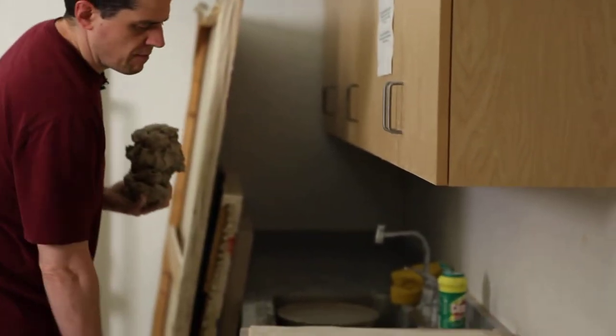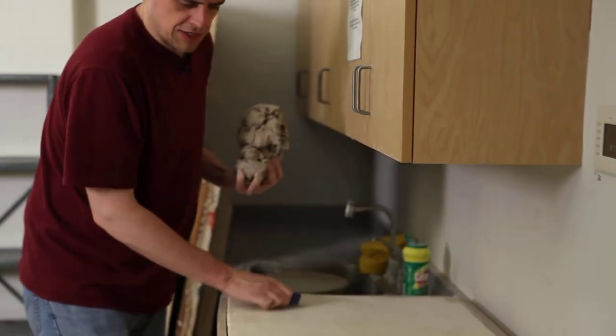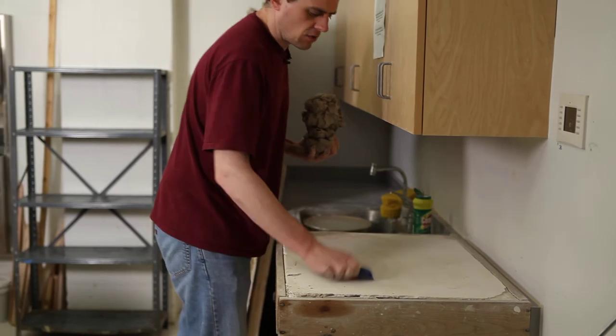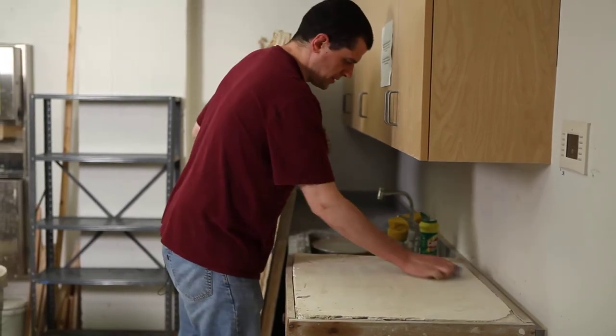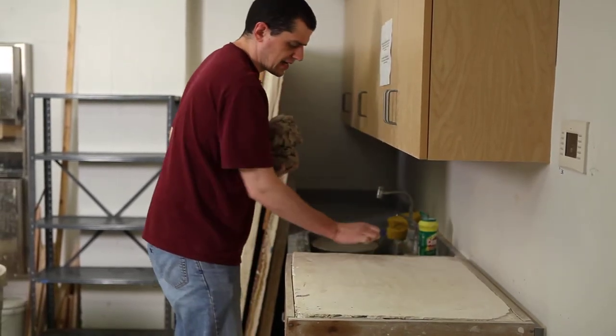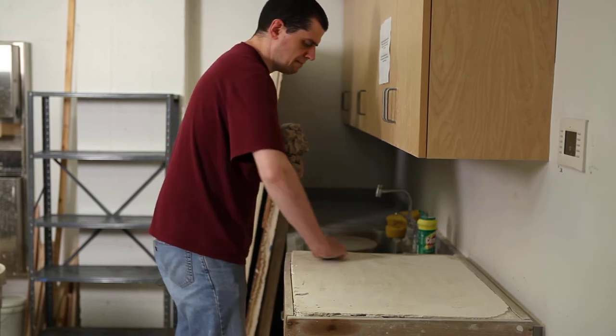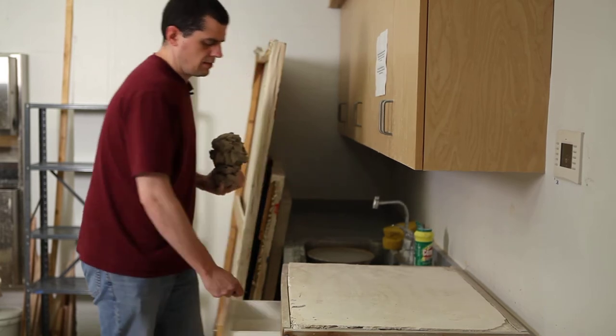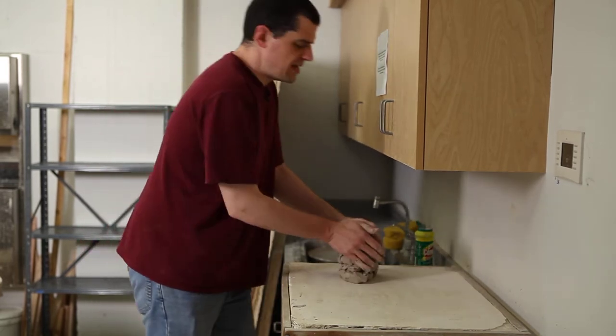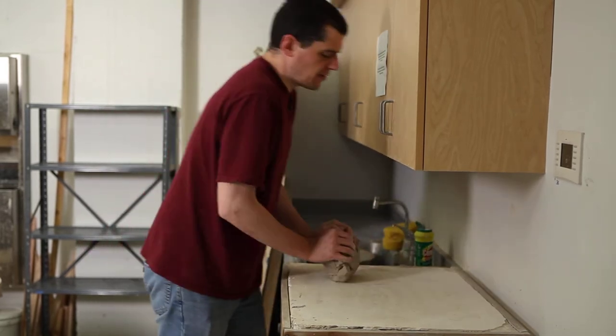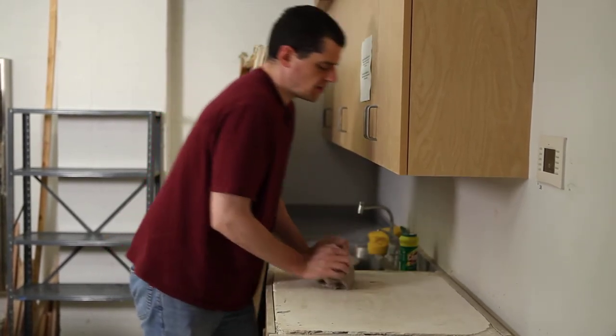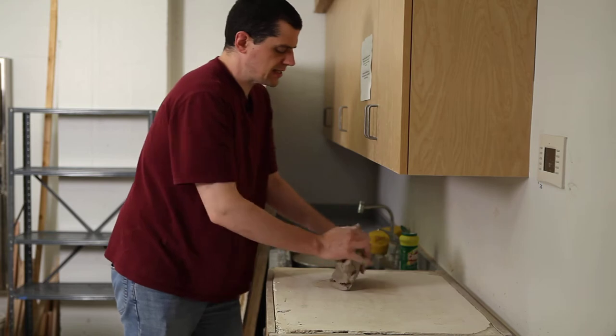Alright, over here I have a big bed of plaster which is what I use for my wedging surface. Scrape off some of the old clay dust. I don't like that getting stuck in my clay and creating little lumps. The wedging process is really just a matter of kneading the clay and working all the air bubbles out and getting the clay body consistent.